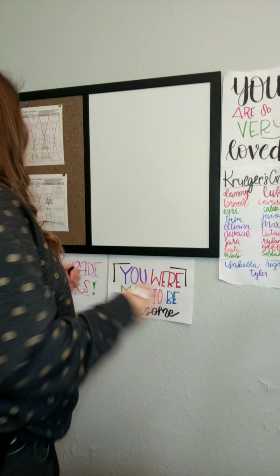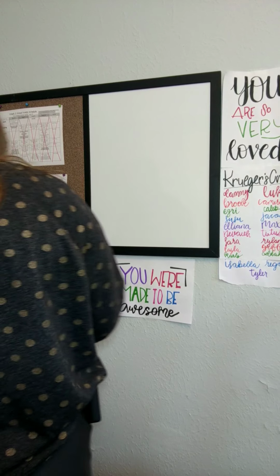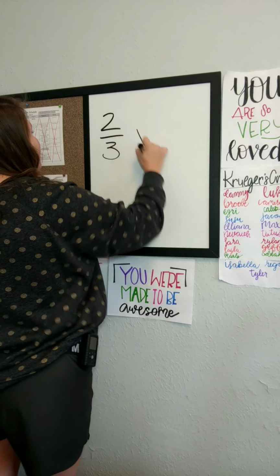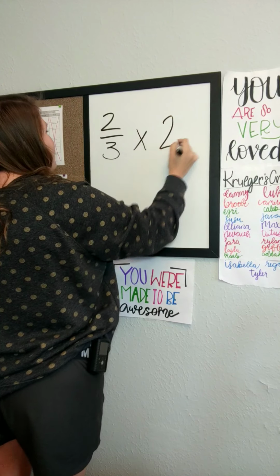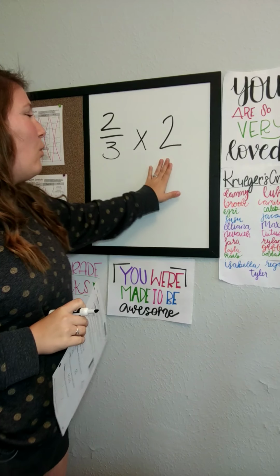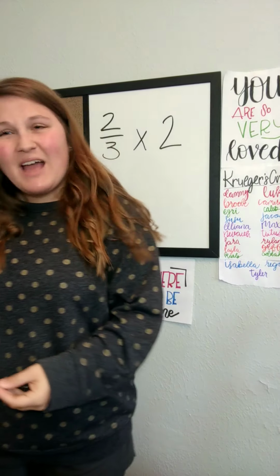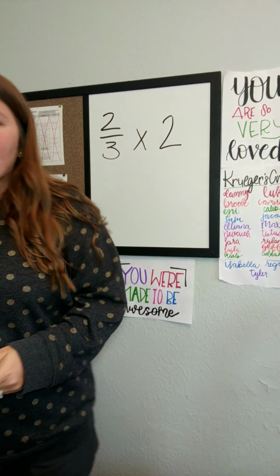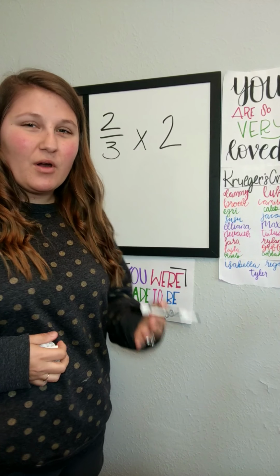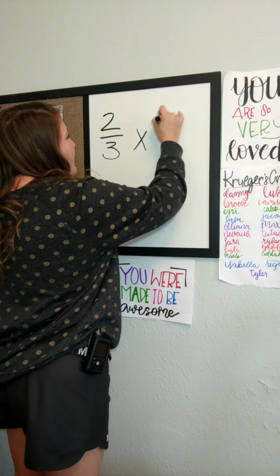So today we're going to look at some homework questions actually. So these are going to be questions on your homework. So we have 2/3 times 2. So we have our fraction here, and we're multiplying it times our whole number. So there's actually a quick little concept that you can do to solve this. It's not as hard as you might think. Whatever you do when you're multiplying a fraction times a whole number, what you do is you take your whole number and you're going to put it in fractional form.